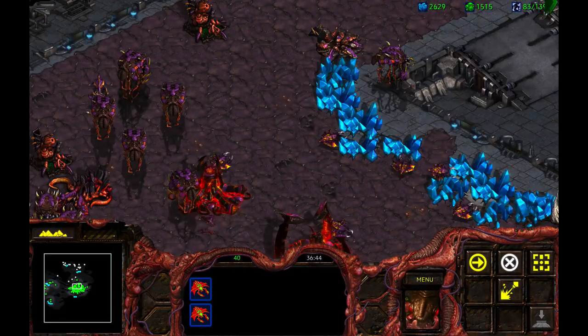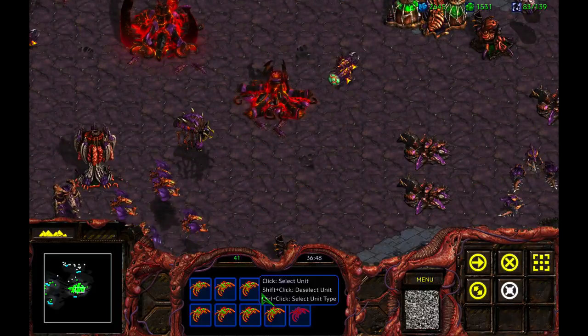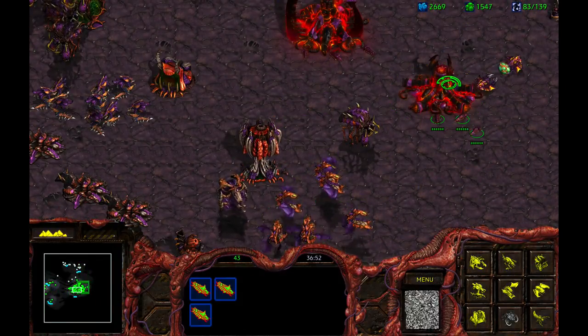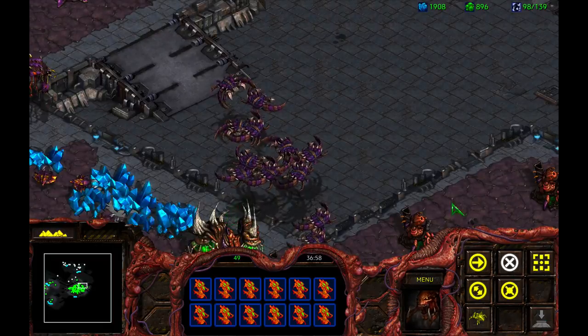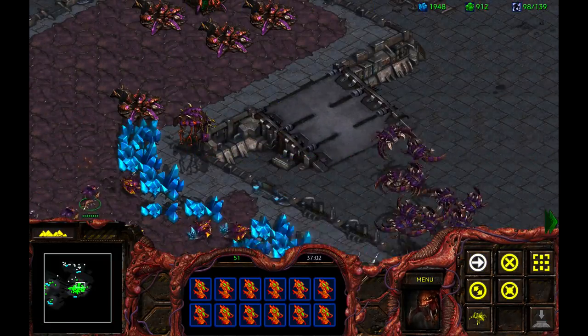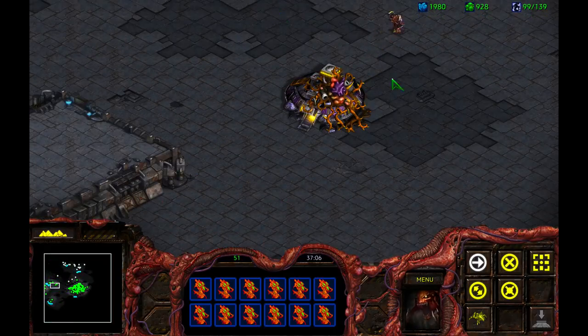Okay, we got some drones. Okay, we're gonna go there. I got my Nidus Canal here. And like I said, my next conquest is gonna be the Protoss, so we'll be ready for them. And we need some Hydralisks. So Hydras, you all come down here, because you are going to hold off in case those battle creatures come back.